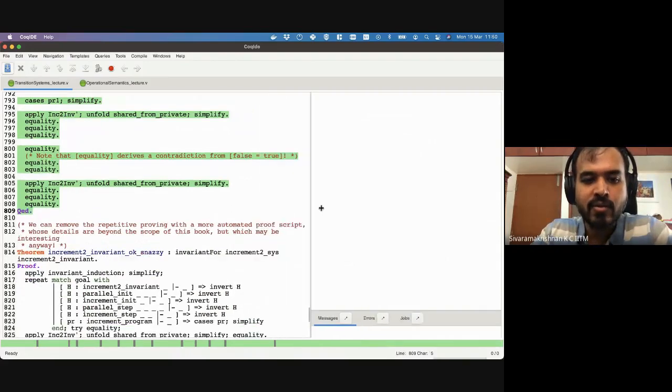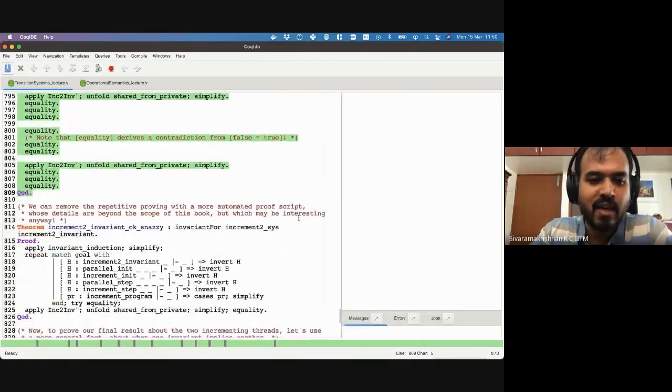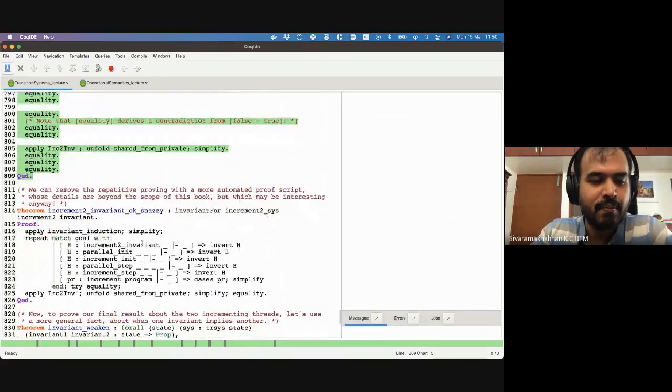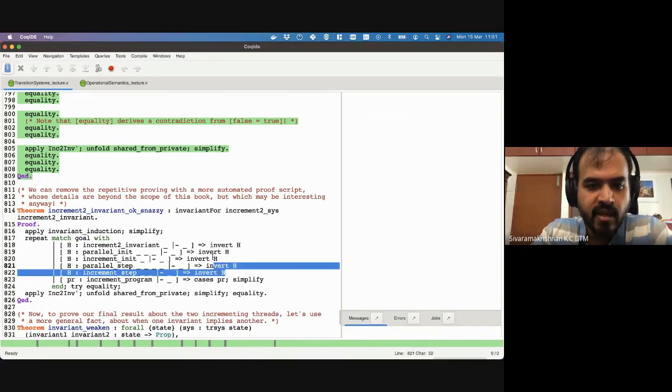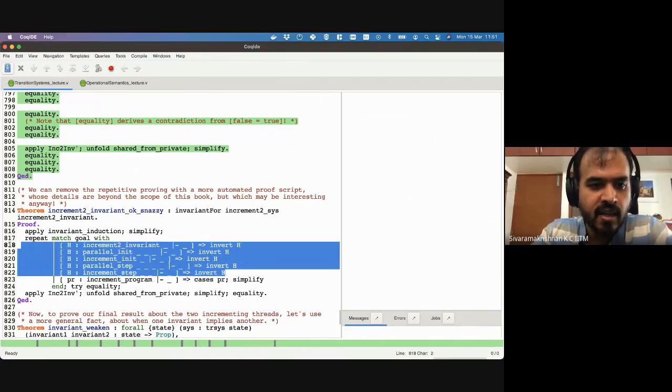I'm not going to. I mean, I can explain at a high level what happens. So whenever we saw increment to invariant, these inductive definitions, right? We were inverting the definition. So I'm pattern matching on the goal. Whenever we see any of these, we are applying invert on the tactic. So that is what I ask Coq to do in this repeat, right?